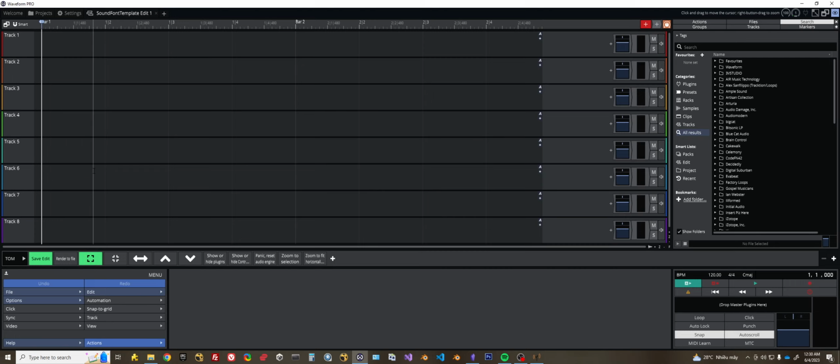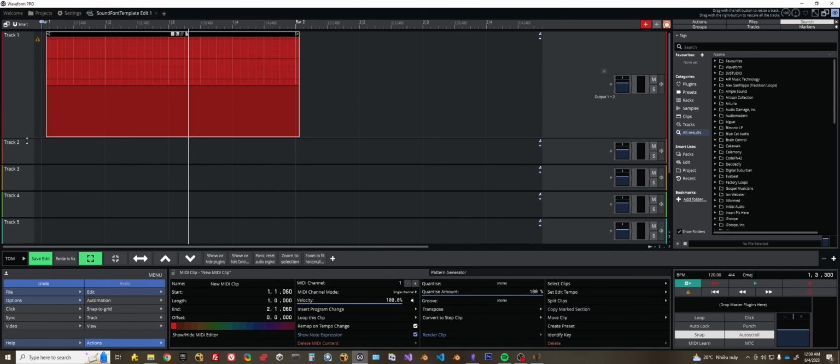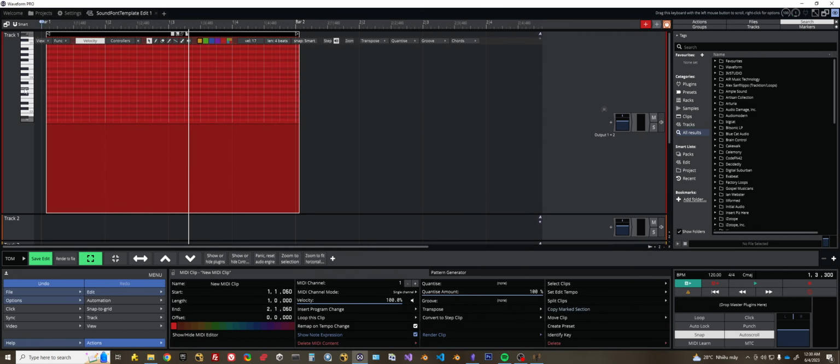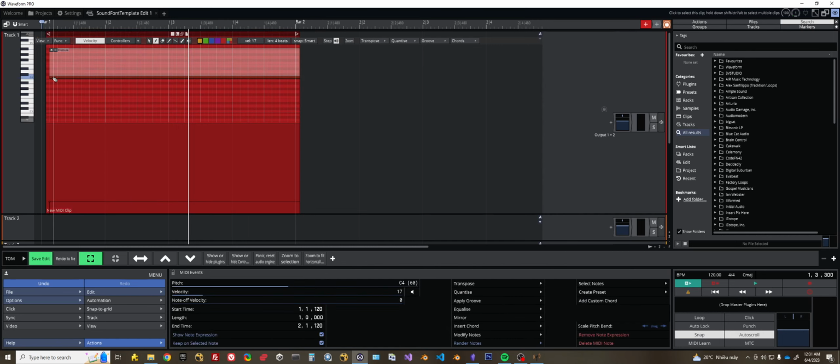Okay, for my first track here, I'm going to create a new MIDI clip. So that's insert new MIDI clip here. And right here, I need a C4. Let's just think of the C4 as explosive. And then we're going to click just create one right there. Okay, so that's a C4 note here. And I usually make it about 2 bars.